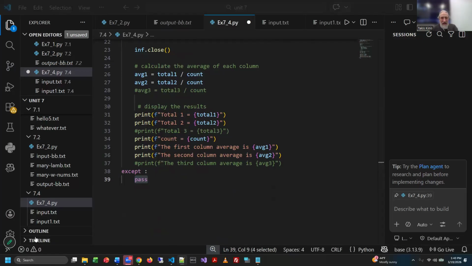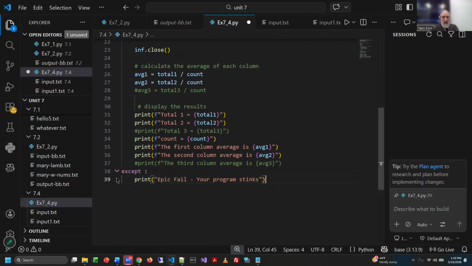And this is the snarky error message I put in last time, and I grabbed this terminology from my offspring, which when they were youth would always say epic fail, and it kind of stuck in my brain for eternity. And it's a little funny, hopefully that error message never triggers.